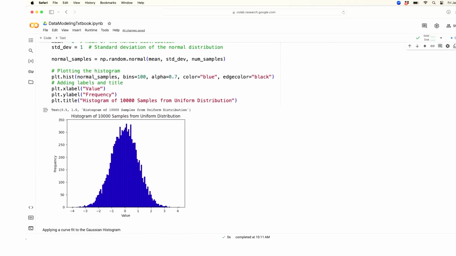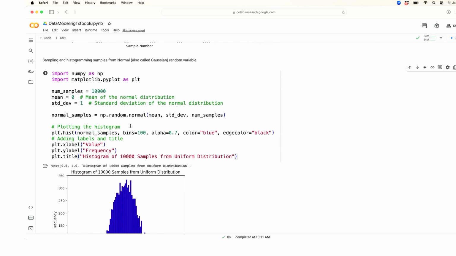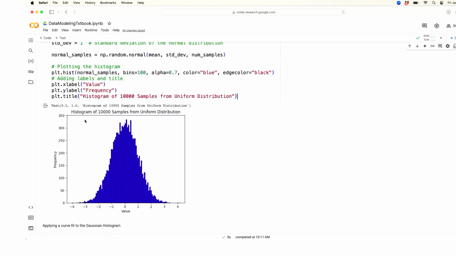And finally, I'm going to plot my histogram, my samples. Again, I selected 100 bins, alpha is equal to 0.7. I specified X label, Y label, and plot title. If there's other things that you'd like to do to modify this code, do fancy things, maybe you want a grid in the background, or maybe you want vertical lines at various points on your figure, I would simply go to GPT and say, how do I modify this code in order to introduce the following?